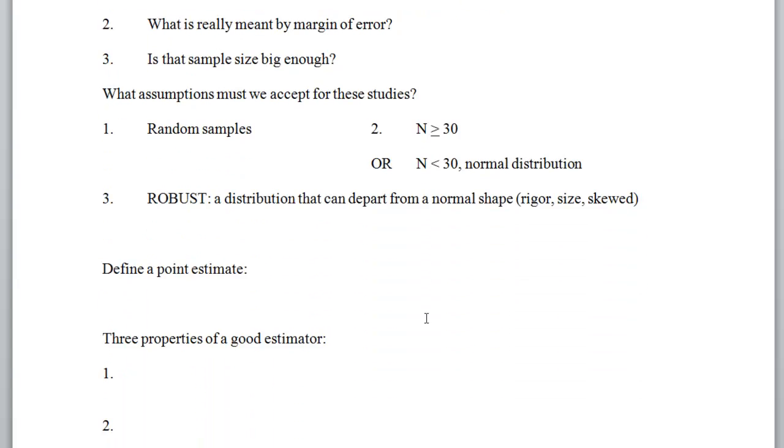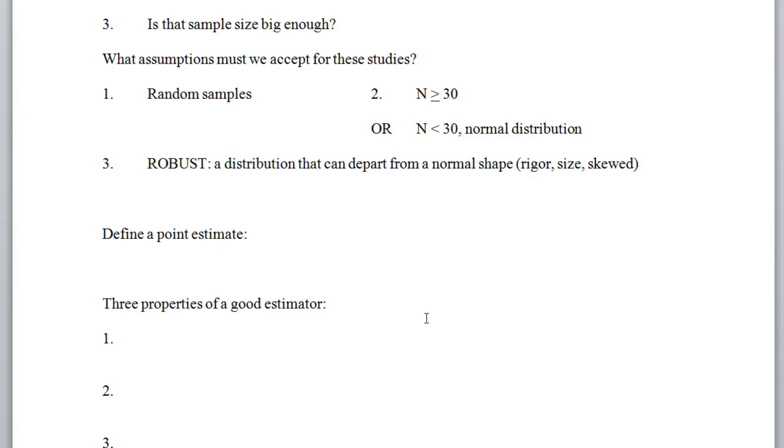What we are going to be doing, though, is we're going to be looking at a point estimate. And a point estimate is a specific numerical value of a parameter. And to translate that a little bit, point estimate is like saying we're looking for a specific number. So a point estimate is a specific number of a parameter. And a parameter can be a mean, it can be a median, it can be a mode. It's whatever we're talking about to try to represent the entire data.